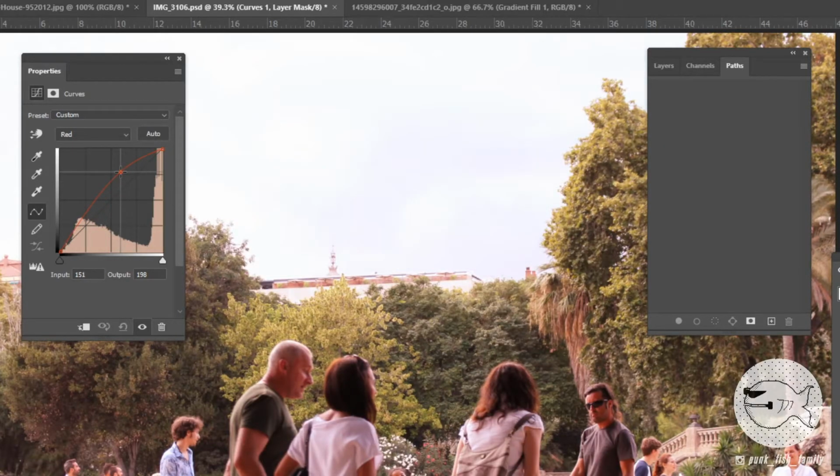So I'm going to place a point on this curve and increase the red throughout the image. So all the faces are a little bit more red. The greens are starting to get a little washed out. So that's going to begin affecting this image and making it look like an older photograph.